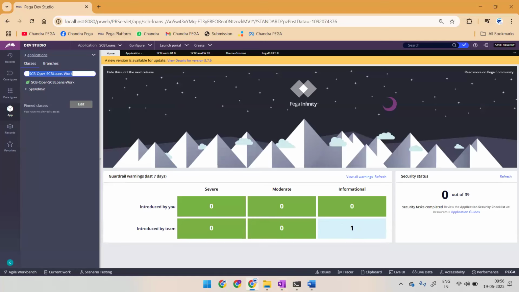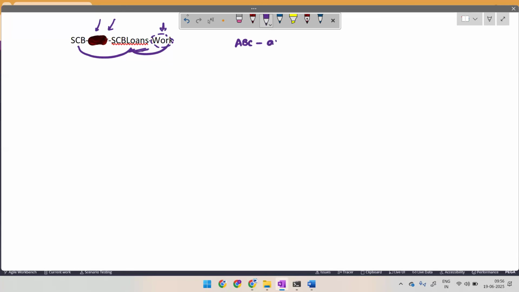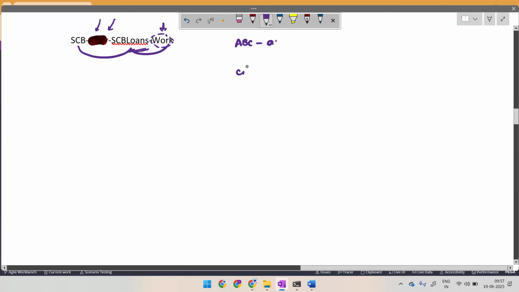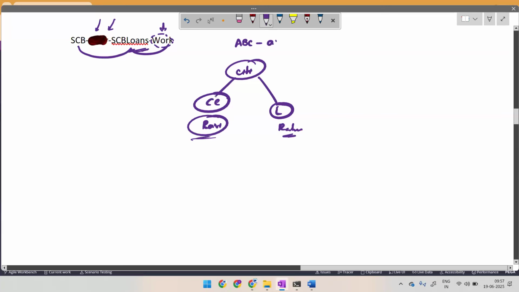So this is under your hands, right? Your application name, and every time you'll see Work as the last part. Every time it will show Work only. Consider City is our organization and it has one credit card application and a loans application. Ravi is one developer here, and Rahul is another developer. If Ravi logs in, it will take him to the City credit card application.